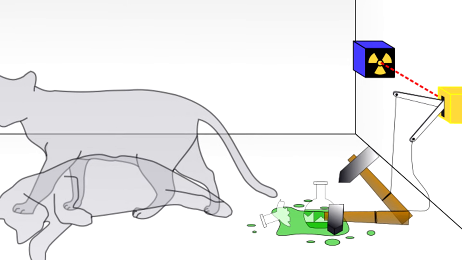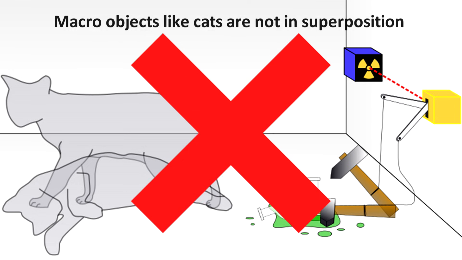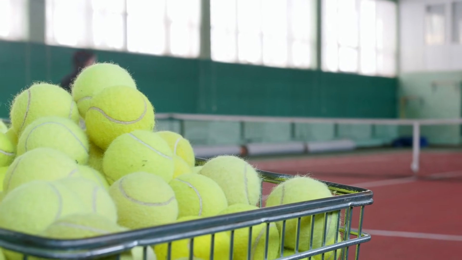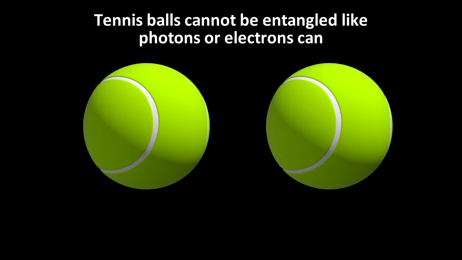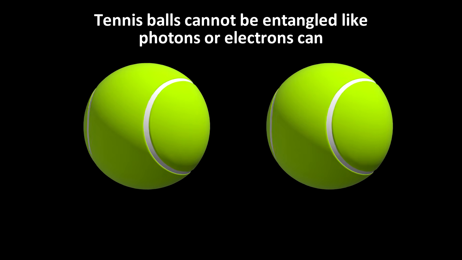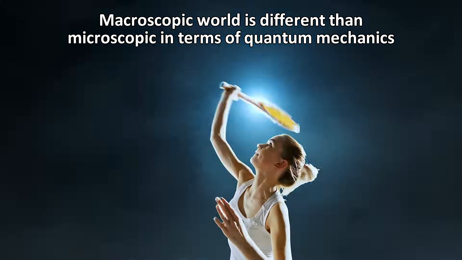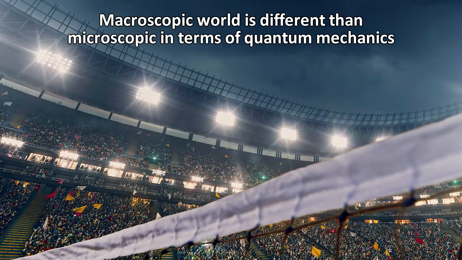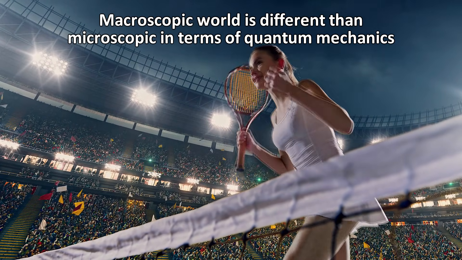So the tennis balls and other large objects, like our bodies, are going to be about as real and here as you're going to get. This is the reason you and I, and the cat in Schrödinger's experiment, are not in superposition. The cat is not dead and alive at the same time — that's a myth. And there is no possibility of interference patterns being formed in our normal, everyday interactions. And for the same reasons, macroscopic objects like this cannot be entangled in the way photons can be entangled. So what we see macroscopically is a very different world than what we see microscopically, and this is why it's a mistake to extrapolate our observations and equations in quantum mechanics to our everyday experiences. They behave in completely different ways — they are two different worlds.